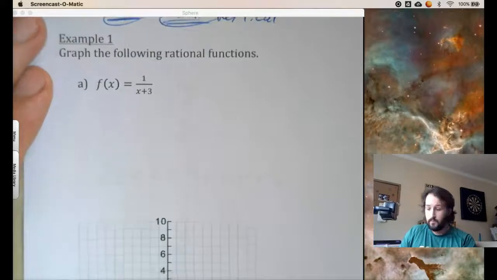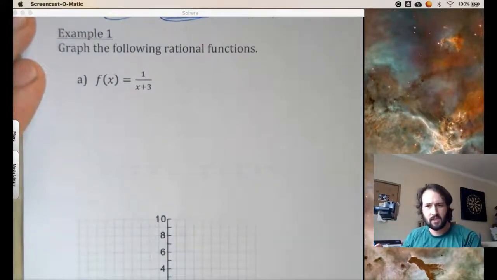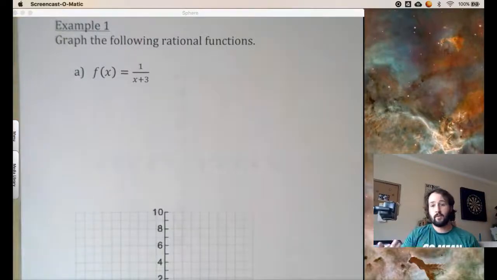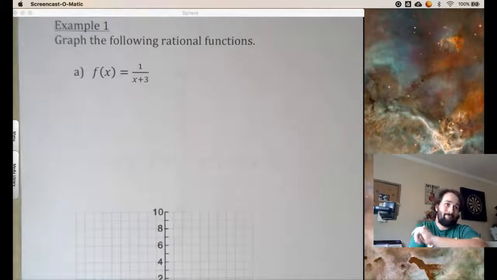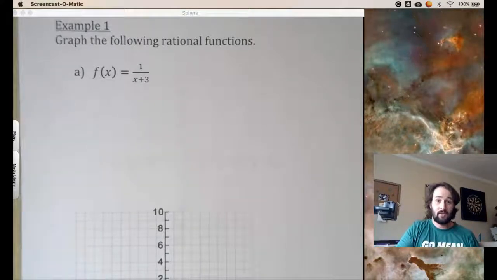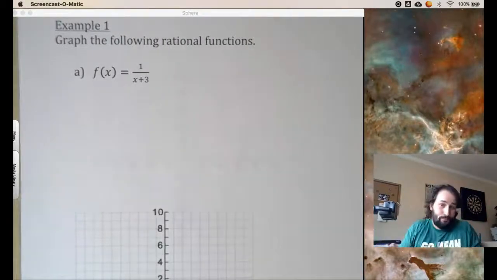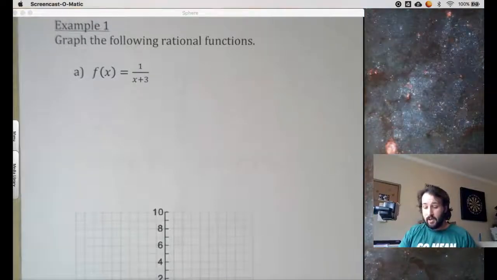So example 1. We're only going to do 4 of them, so it'll take a decent amount of time. Graph the rational functions. And don't forget, you guys are able to use Desmos, so you can check your answers, you can see what it looks like. It should be pretty easy for you guys to do pretty well, especially since you have a calculator and you have Desmos. You can type it in, you can do all this without hand. That's how the course goes. I'm not going to restrict you guys from doing that.